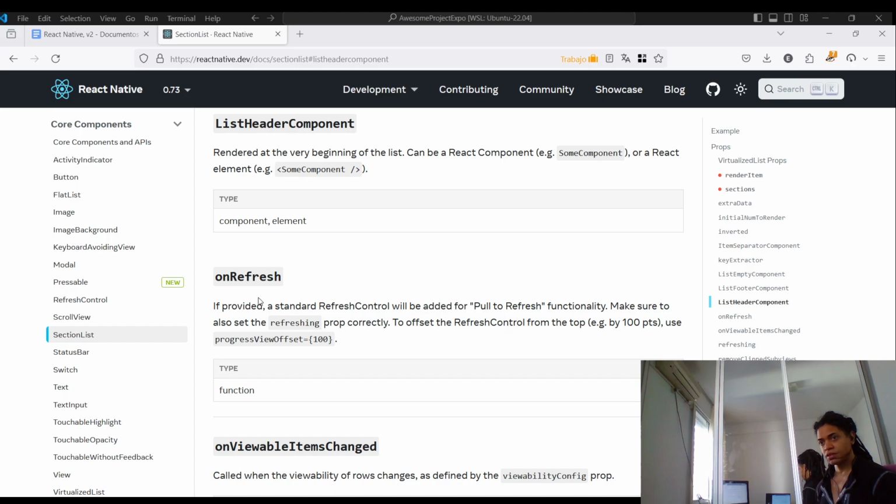Another thing: the list only gets re-rendered if the data changes. It might happen that what you display depends on some external factor. In this case, use extra data to pass in any variable that should also trigger a re-render when changed. Here we go.